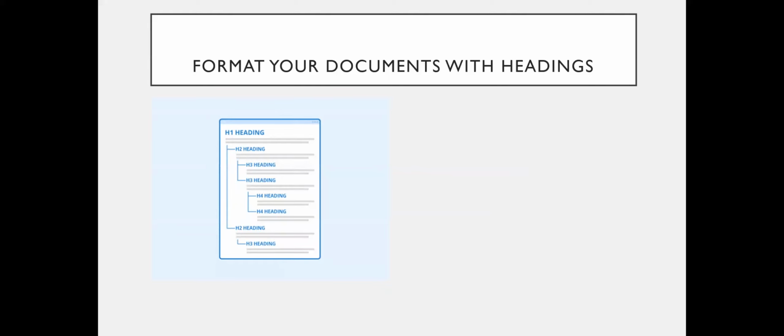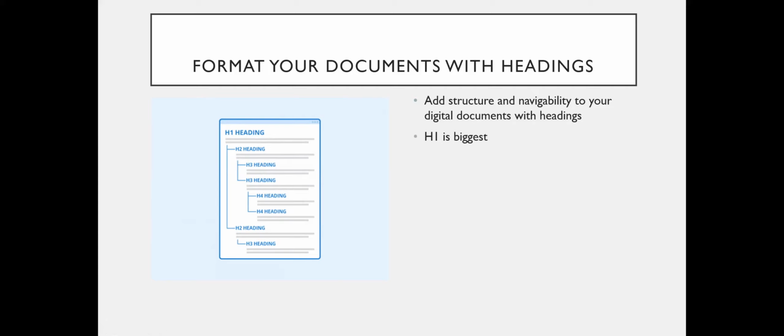All right, something else. If you are using a Microsoft product or a learning management system, it's important to format your documents using headings. I'll show you how to do that in just a second. It adds structure and navigability to your digital documents. If you are a sighted user of a website, you're probably used to scanning through headings and seeing what you want to read on a page. It's important that you don't just use bold or italics in your online documents, but actually use the heading feature in your learning management system or in Microsoft, so that on the back end, it's technically formatted for your screen reader users or keyboard users to be able to scan the document as well.